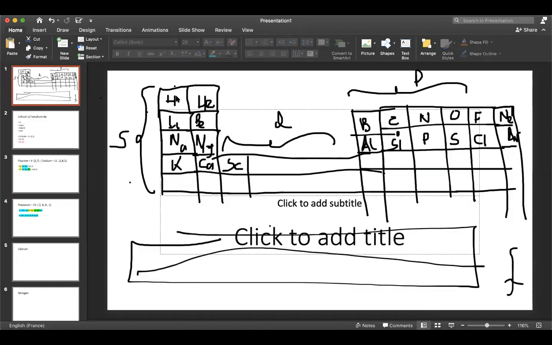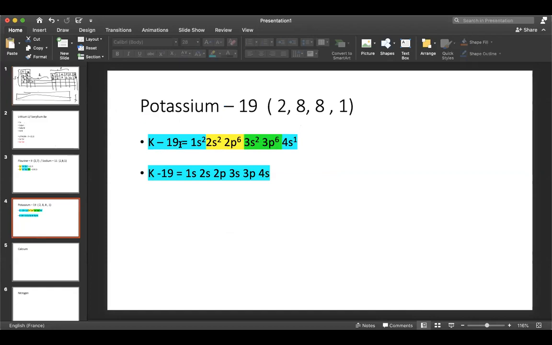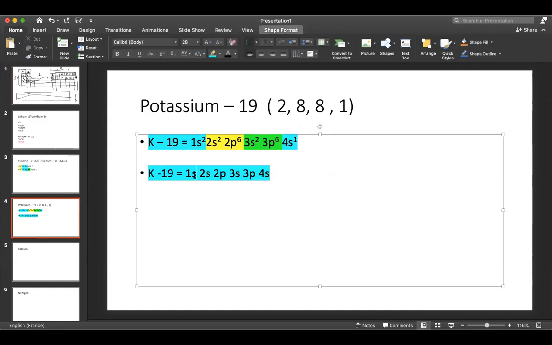How many are here? You're going to count: 1, 2 for the first energy level. Of course, the S has only 2. You counted how many? 1, 2. Now with this method, you don't have to memorize how many electrons each shell is supposed to occupy. It's just counting. You just count, say 1, 2. You come here and say you have 2.